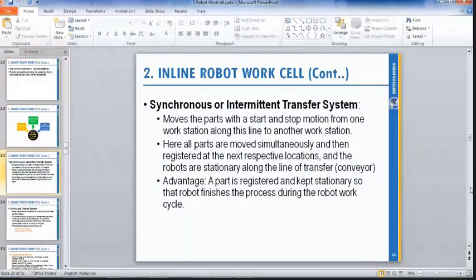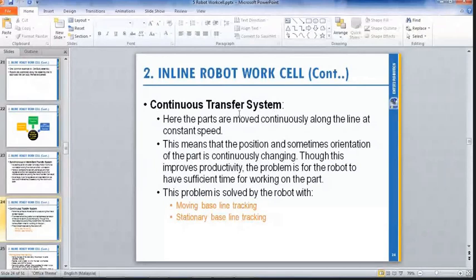But this one is not good for the manager, because the output is difficult to target in terms of output quantity. If it is a continuous transfer system, your boss will find it easy to predict your output, how many thousand units per day, because your processing is continuous and your transfer system is continuous. But in this one, every process, your product will be removed from the conveyor and then put on the robot. The robot does a process. So your process time is not good.